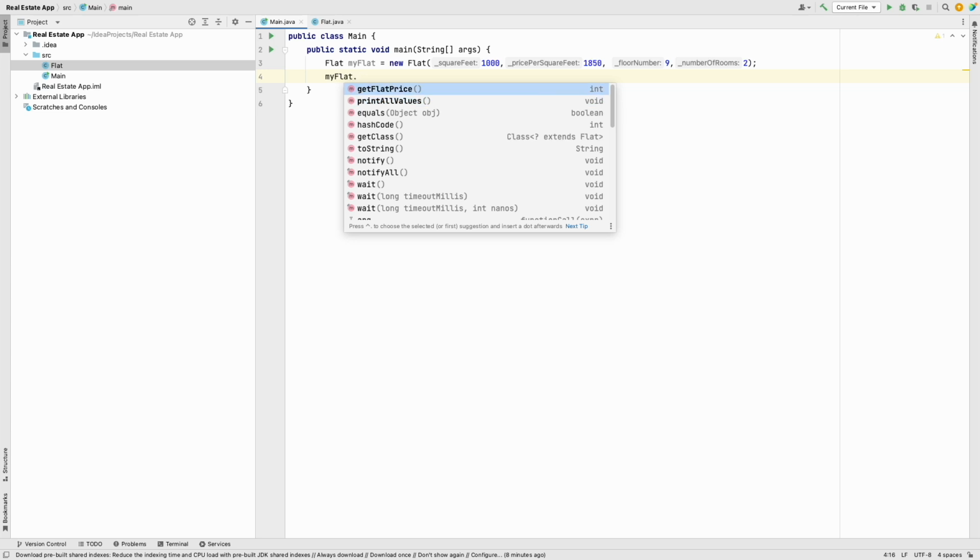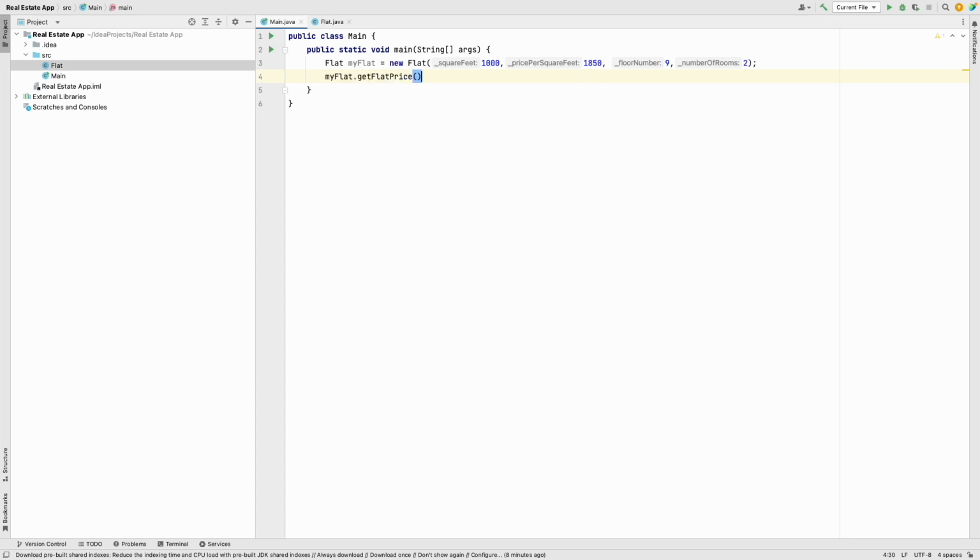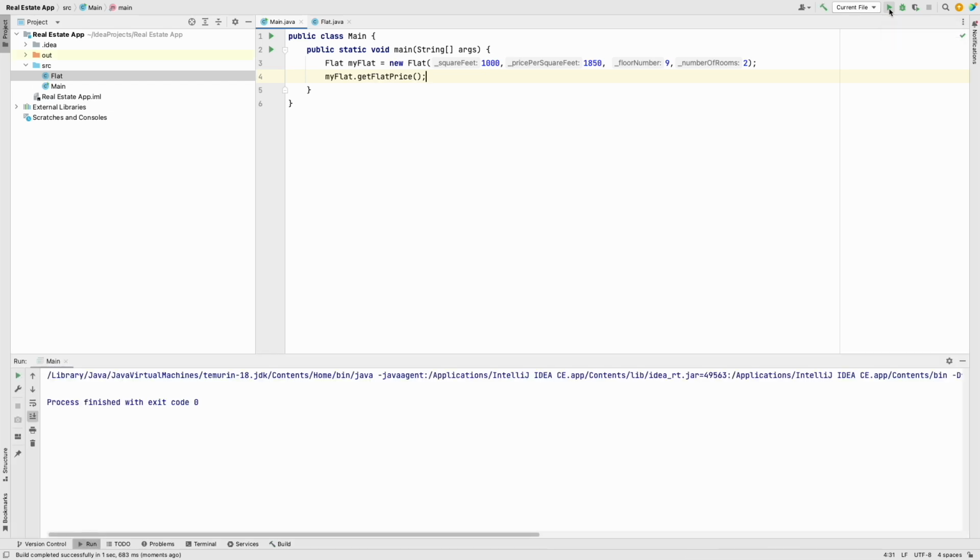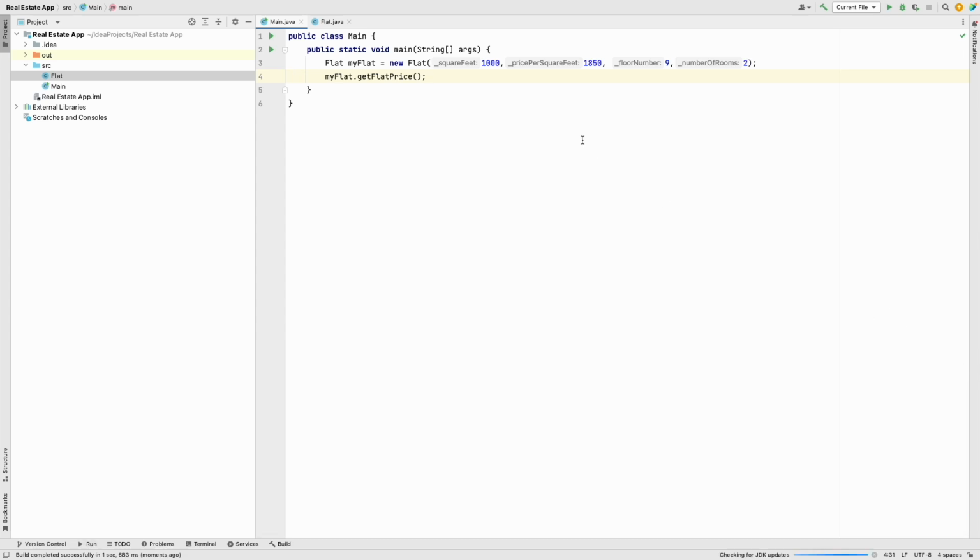Okay, we have two methods here, getFlatPrice, and you can see the return type is integer. So let's call this. Now we are in a good position to run our application, so press this run button. Okay, it doesn't print anything. The reason is this method just returns the value.